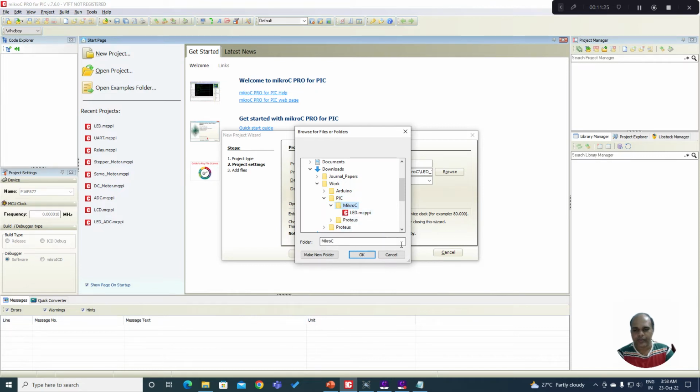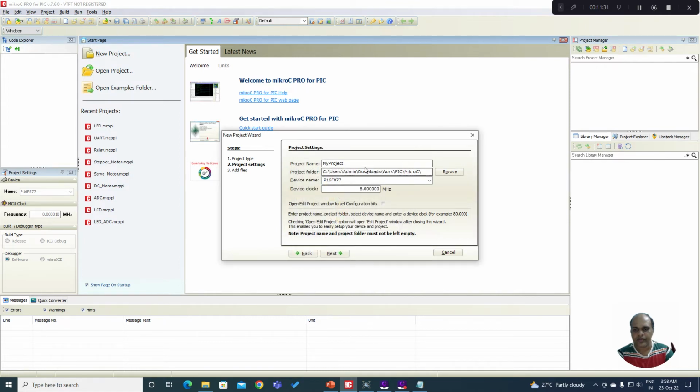So here let me put it as LED train. Project name I'm going to give LED train.